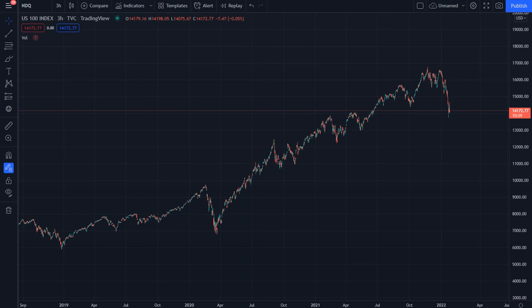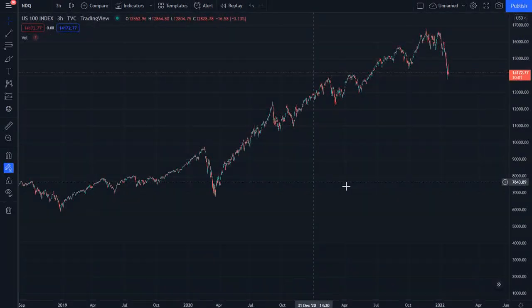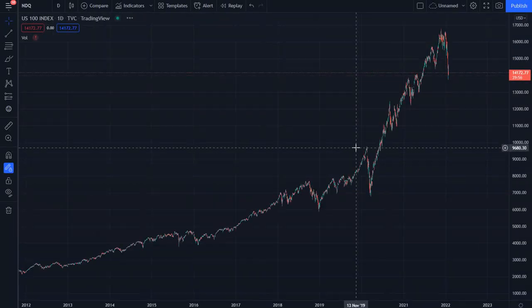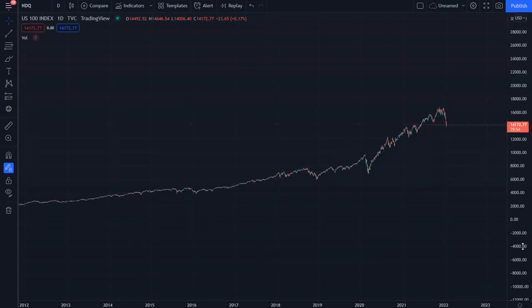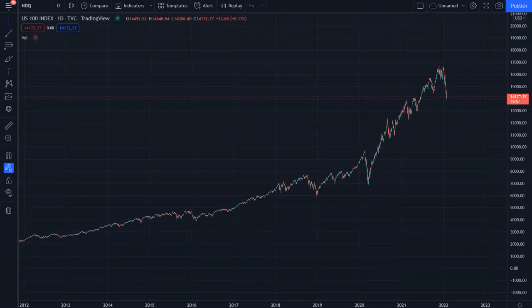Alright, so let's dive in. Currently I am looking at the chart of the USD index, as you can see here. I am currently on the 3-hour chart, but I'll go on the daily chart so we see an overview. On the y-axis is the price action. It tells you where it starts at the lowest price all the way to the highest price, and on the x-axis we have the timeline in years.